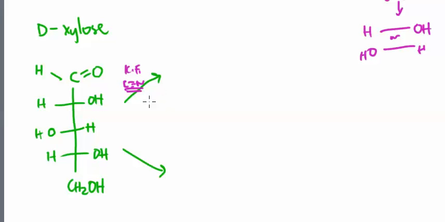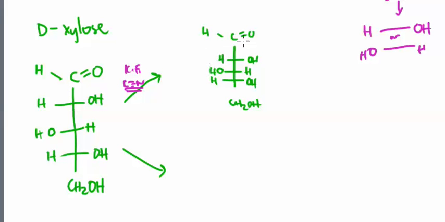Okay, so here's the story. This is how you basically figure out what type of products get formed by the extension of the carbon backbone. So we are going to draw D-xylose all over again. C double bond OH. And then down here below is CH2OH, and we said that there were 3 carbons, right? 1 here, and then the OH here, and then the OH there. Okay, so this is the structure of D-xylose.